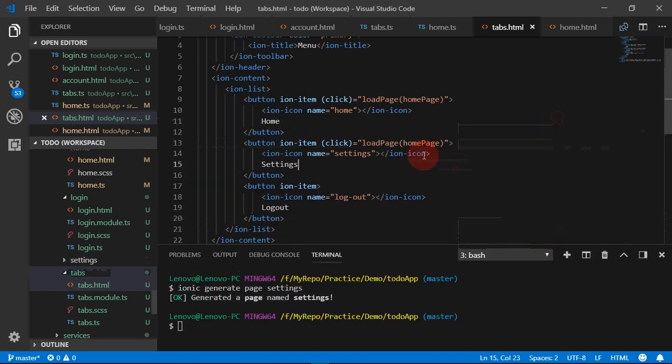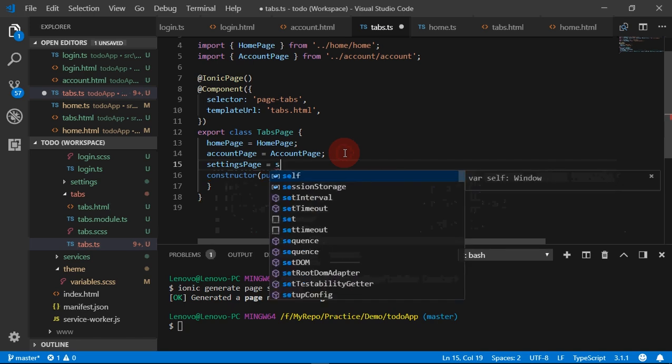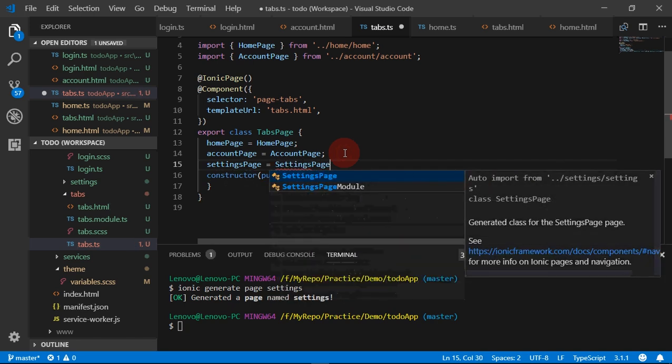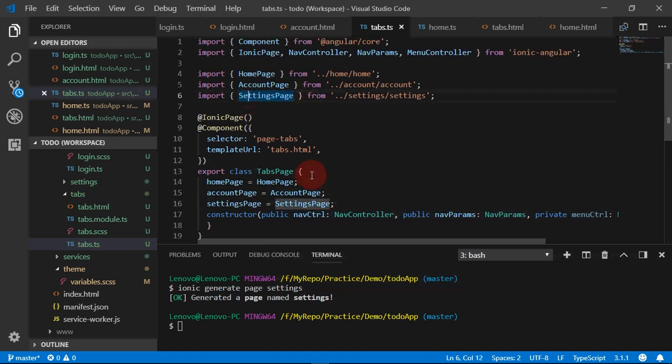Okay, so for example, kani, pwede na tayo settings page, ito na lang ibutang daan. So dayon here, ato siyang i-declare, no? So, settings page is equal to settings page. Pero ato siyang i-import ang settings page. Okay, it's already imported.